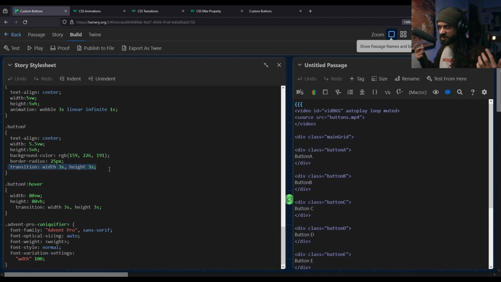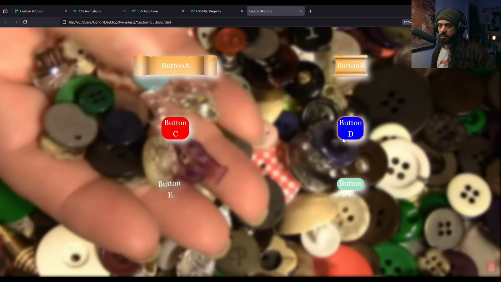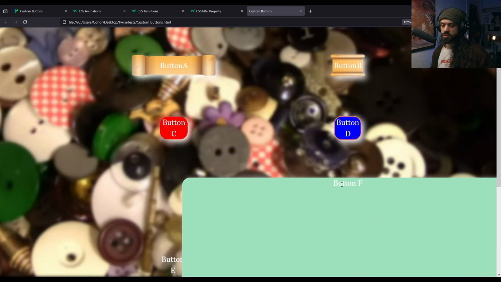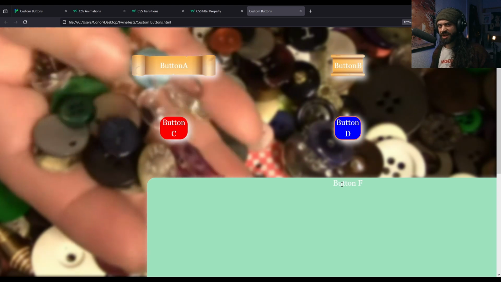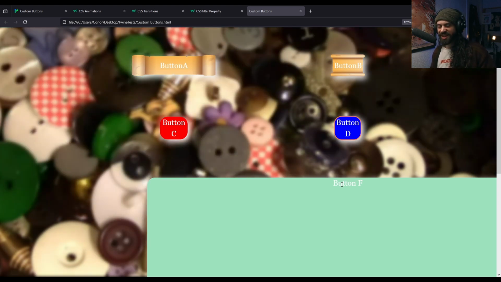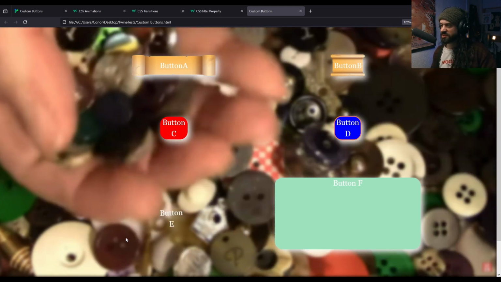Okay, so it's a little bit confusing. It's kind of like setting 2 animations instead of just writing a rule for 1 animation and then declaring it wherever you want. So it's a little bit more bitty that way, but it means that you can have this nice effect that you would otherwise need to use JavaScript to achieve. And given that Twine's JavaScript support is not always great, it's good that we have transitions to work with as well.